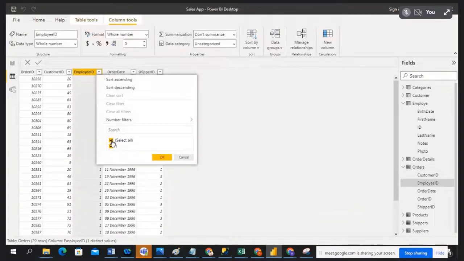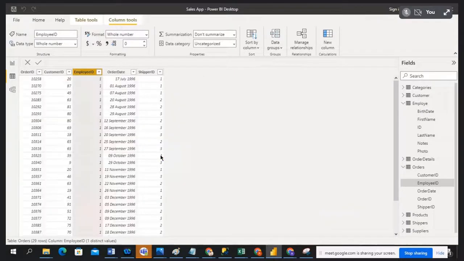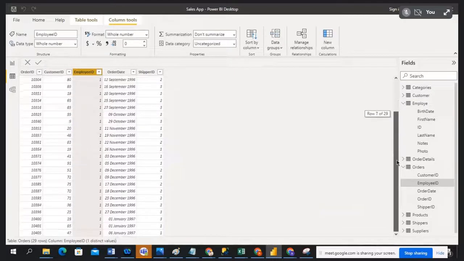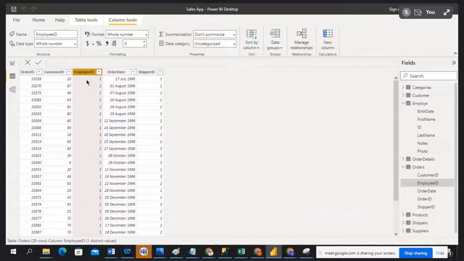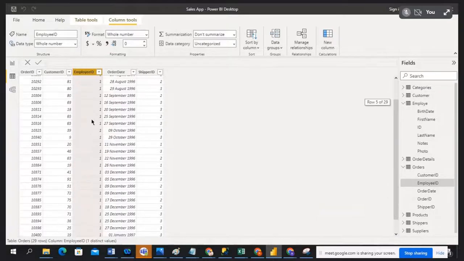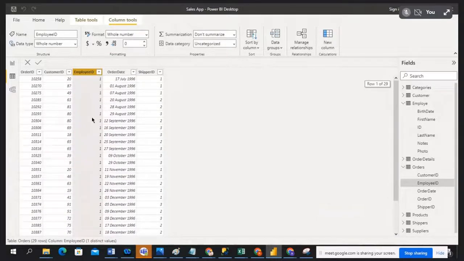If I click on one, you can see guys, this many records are available for one employee ID. Yes, I'm getting data perfect.